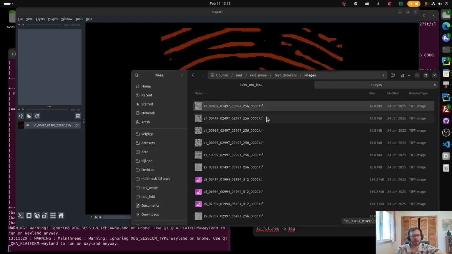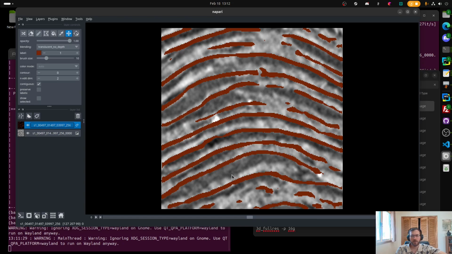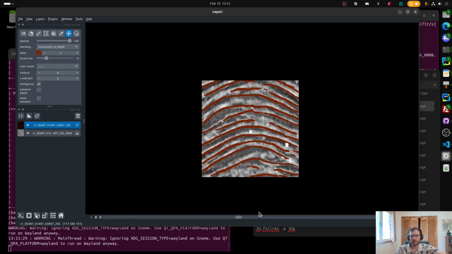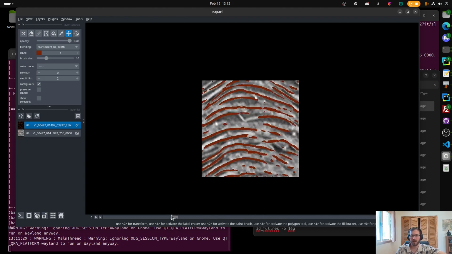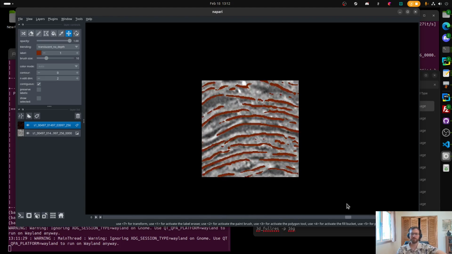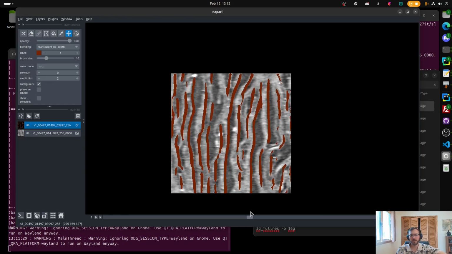This is scroll 1, 4097, 1497. Okay, perfect. So if we overlay it, we can see that this is how our model is performing right now, which is actually pretty good for only 40 epochs, and this is not the residual encoder or anything. That's our first one.